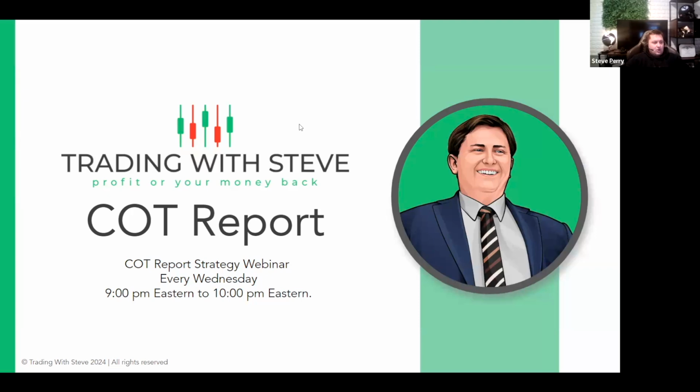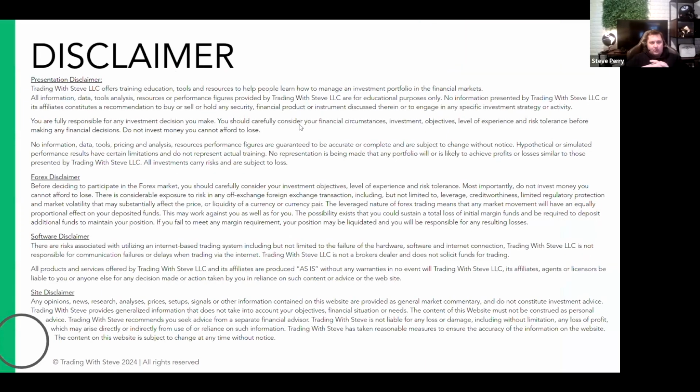Before we get started, as always, I need to remind everyone about the risks involved in this market. You can lose all or more than your initial investment if you're not careful. So please be aware of how many pips you're risking on each trade, in addition to how big your lot size is, and ultimately how that would affect your account if you were to lose money. Make sure that you're going through that process each and every time that you take a trade.